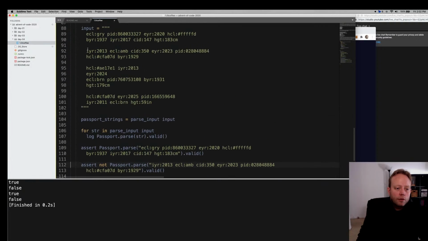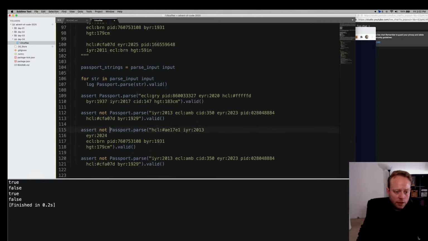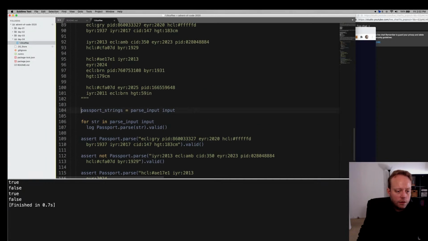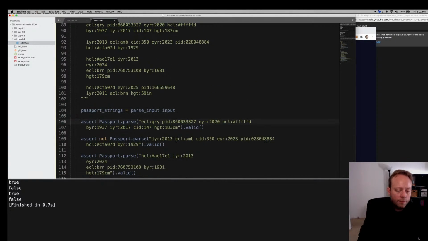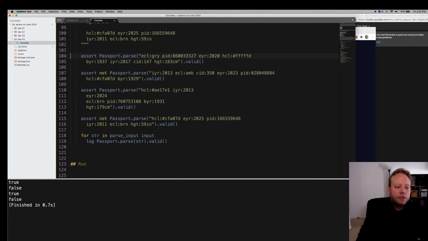All right, third one. We're going to assert this one is valid, and then we're going to assert that this one is not valid. Cool. All right, and actually, we can bring this one down too. And the last thing that we need to assert is that 4 of them are valid.